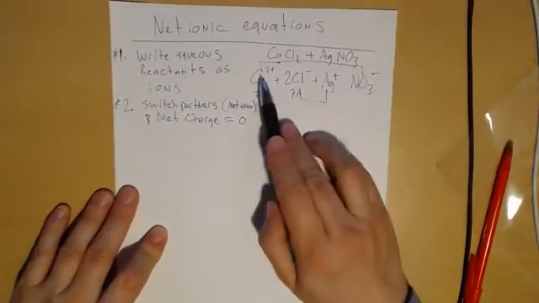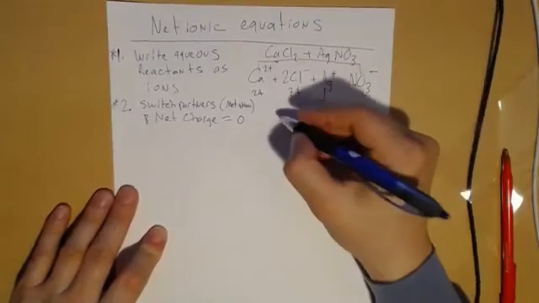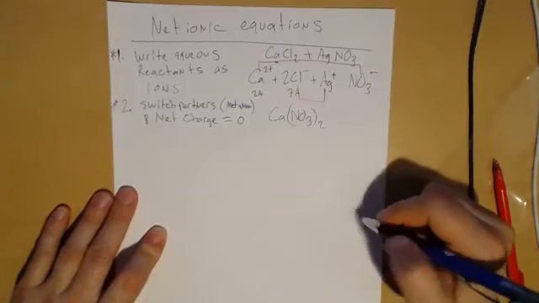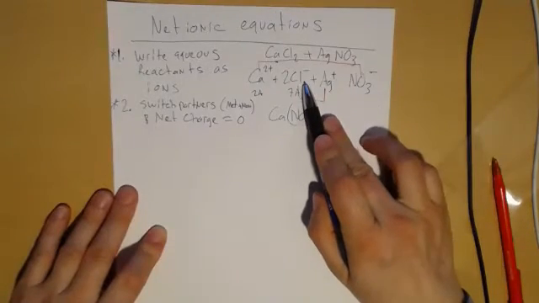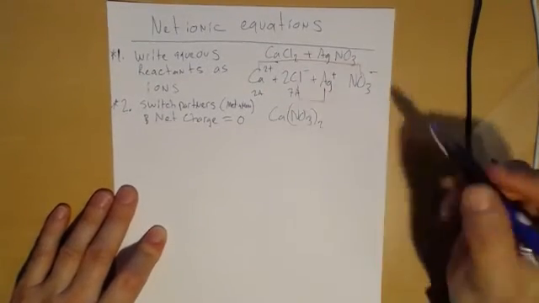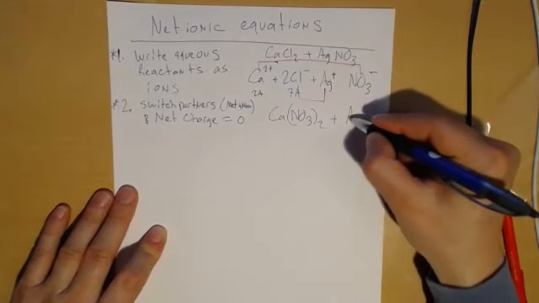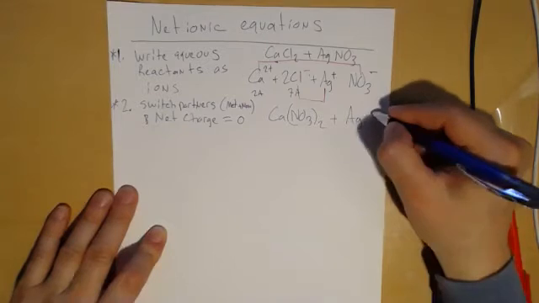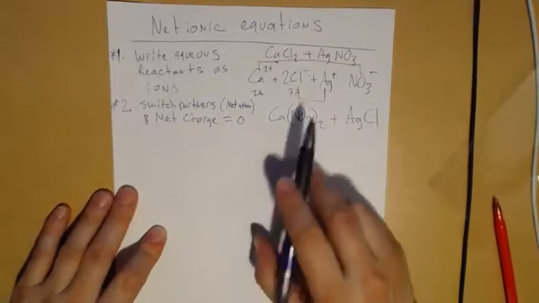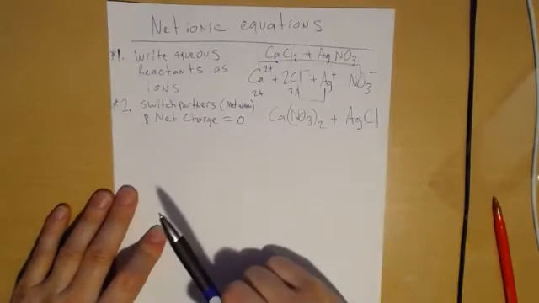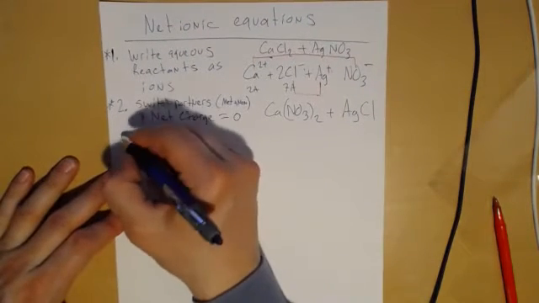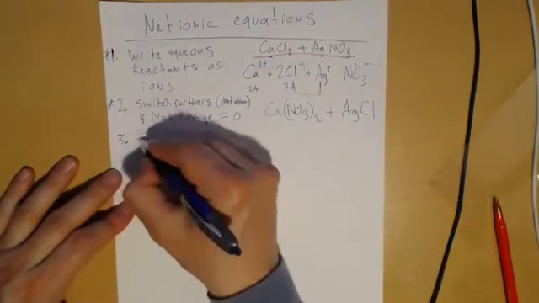So anyway, calcium's 2 plus, nitrate's minus. So I'm going to need 2 minus 1s to go with 1 plus 2. That's CaNO3, 2. And then the silver and the chloride are both +1 and -1. Now remember, I have to put the metal on the left. And if it's +1 and -1, it's just 1 to 1, AgCl. And so I'm going to ignore that coefficient of 2. Then after that, I'm going to balance with coefficients.